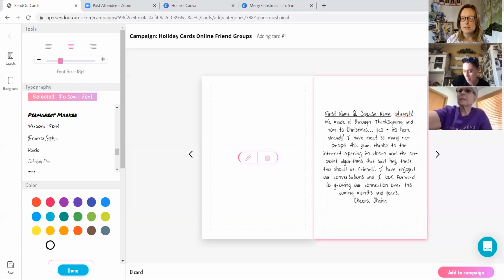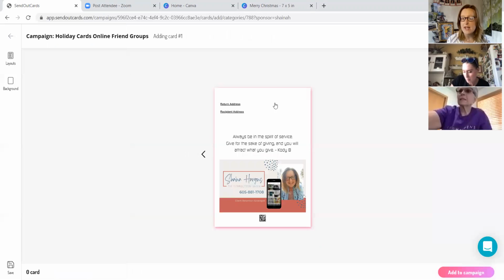Okay, I need to move my little happy little screen here so I can get to the back. So now the back is your branding. If this is going to your clients, definitely put your business card on the back. Put your phone number, put your picture, put your face, because they have to remember who you are, right? I like to put a little inspirational quote down there. Every few months I change it because something else inspires me. And then I just have that phone number on there.